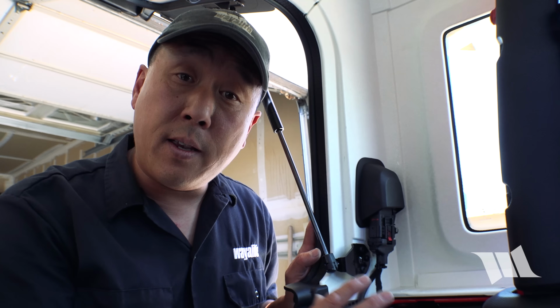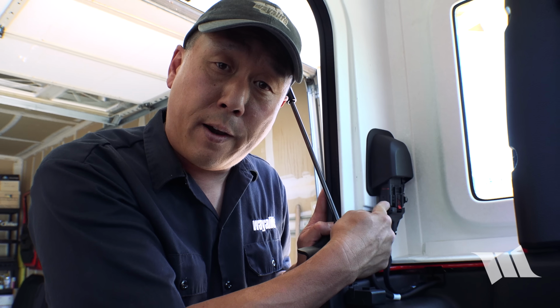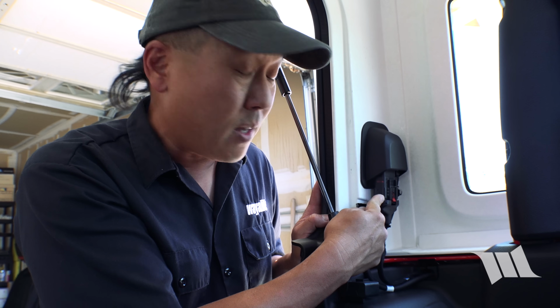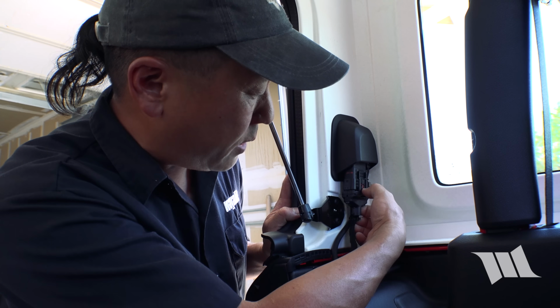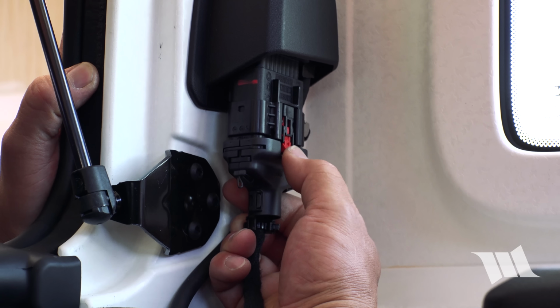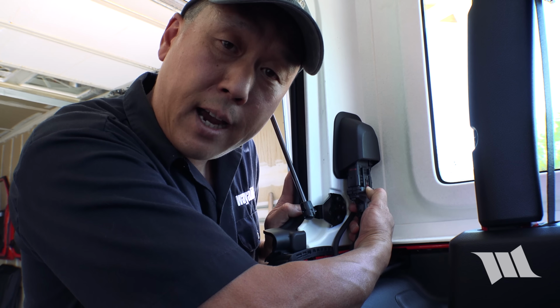So there's a couple more things that need to be done before this top can come off, and the first of which is this wiring harness needs to be disconnected. And to do that, this red locking tab right here needs to be pulled down. Then all you have to do is squeeze it and pull the whole thing down and out.